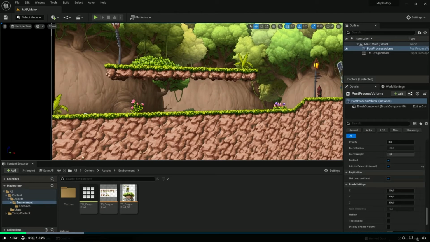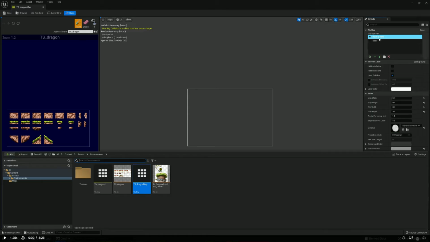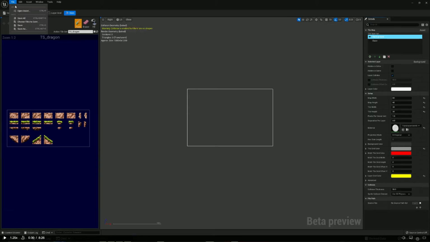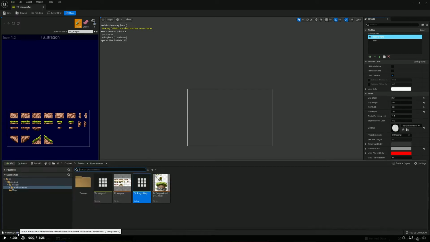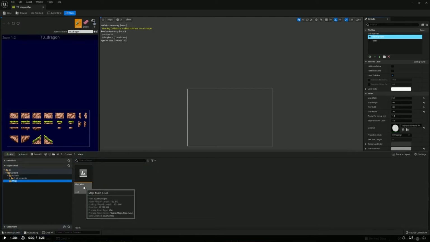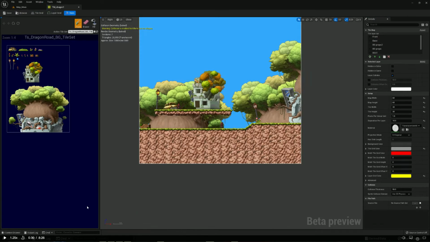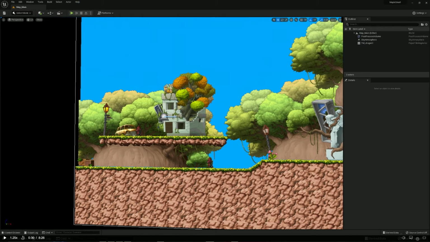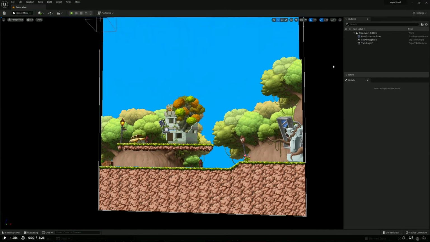So he's in Map Main. Map Main. There we go. So although he's clicking through environments, you have to click on Map Main, double click. Let's just close that. There we go, I'm now in Map Main.